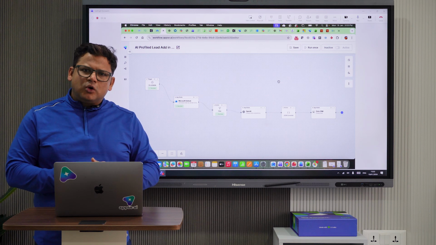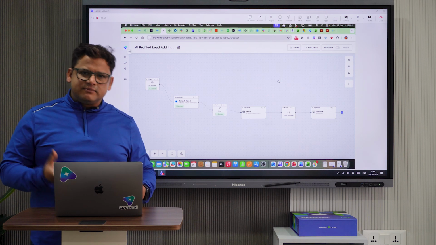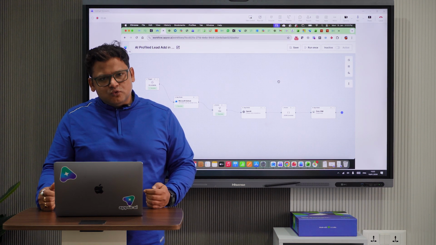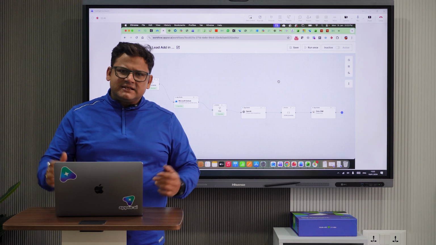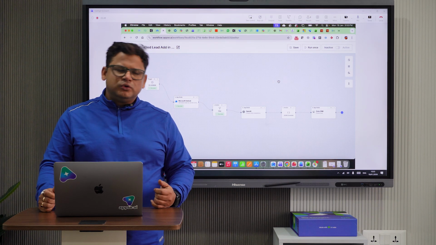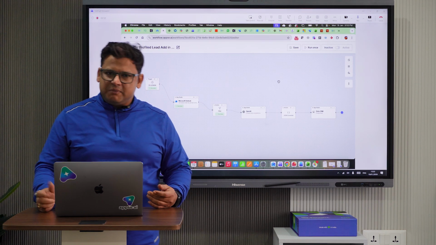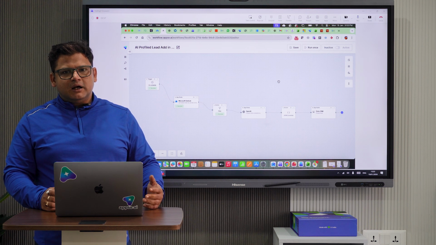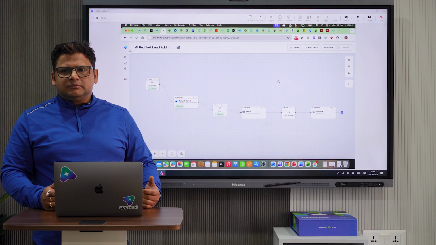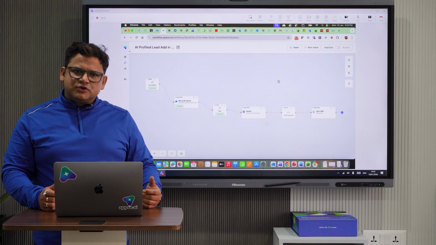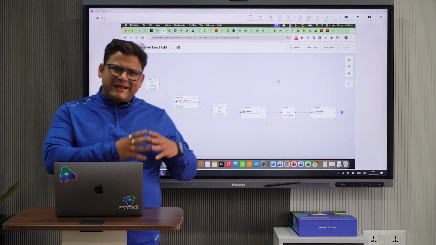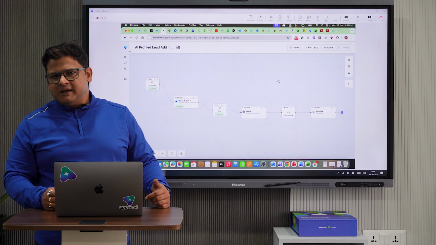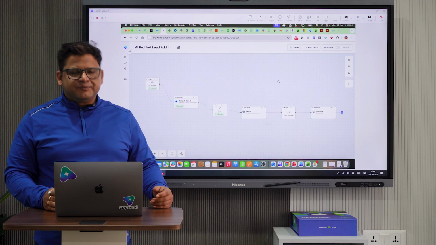But apart from that, there are a lot of other forms which are maybe very small, maybe very insignificant, but these forms are used in various areas: for brochure download, for reading a PDF like a white paper, or seeing a video, or within paid ads. Whenever you run a lot of paid ads and their variations, you use simple forms to capture the minimum data, maybe a name and an email ID.